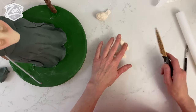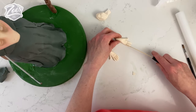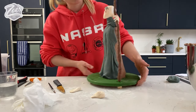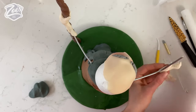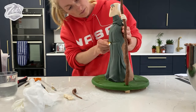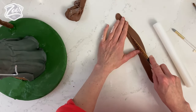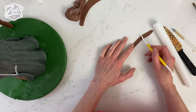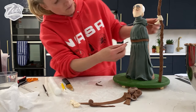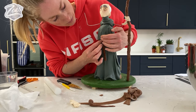For the hands, I'm rolling two little sausage shapes in the pale skin colour, cutting a little line to the side for the thumb, shortening it, then cutting in some fingers. I'll round them off at the ends and bend them at the knuckles. One hand goes around the staff and the other will cup the pipe. I'll press in a little line for the belt — going a bit higher up. I'm cutting a strip of brown modelling chocolate, adding crisscross texture lines so it doesn't look flat, and pressing it onto the cake. It doesn't need to go all the way around because the cloak covers the back.